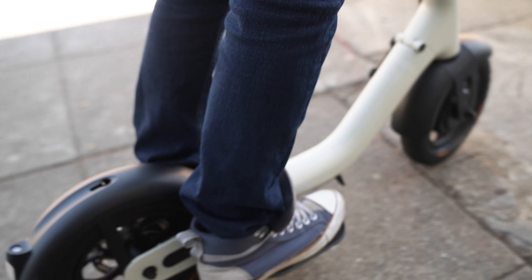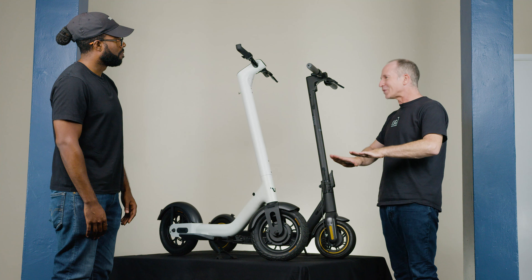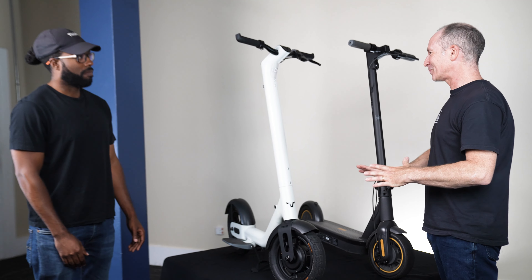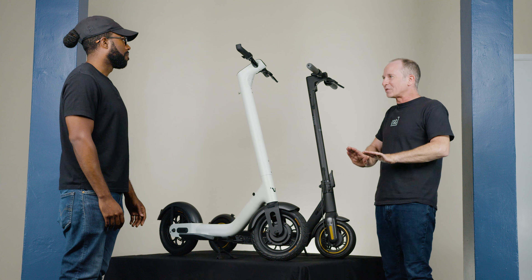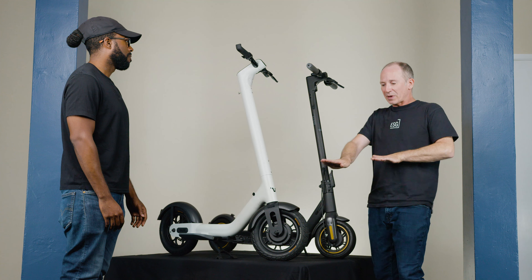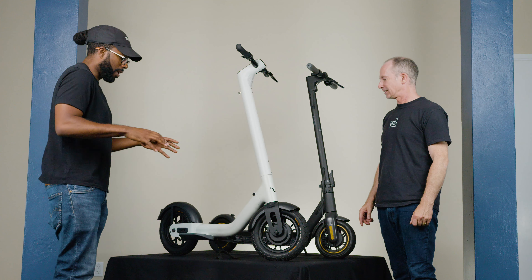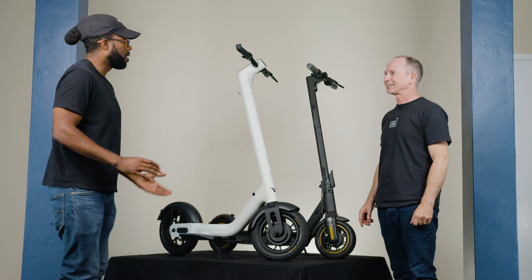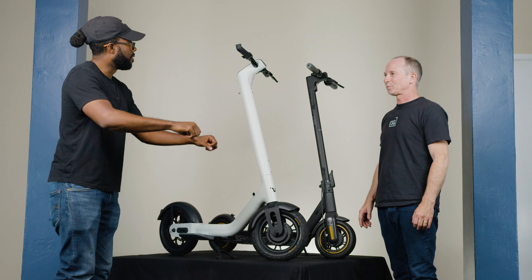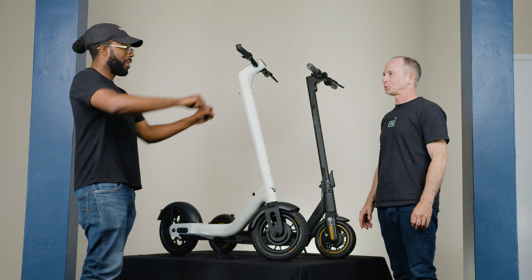Also something that I discovered when I did the range test yesterday: just because you have two platforms that happen to be about the same shape and size as your feet doesn't mean you have to keep your feet in exactly the same place. There's actually a ton of flexibility. If I'm doing hard braking, I can hang my heels off a little bit. If I want front-back control, I can shift one foot forward and one back and still get a ton of control. You'll be riding and you'll realize you can shift a bit, move yourself back and still have control.